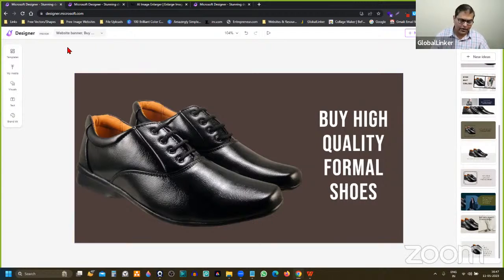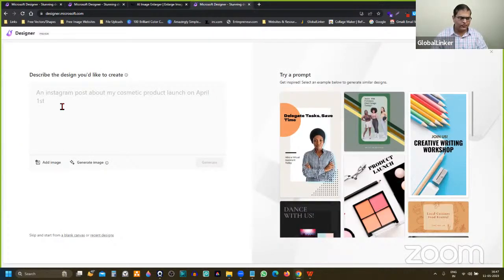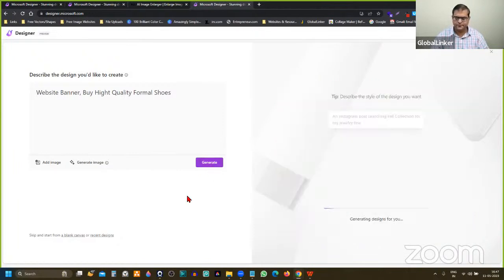Now, it is not at all necessary that you have to use your own product images. If you want to use your product images, you can do that. Otherwise, you can ask them to create, right? So let's give the same instruction, website banner by high quality formal shoes, and let's click on generate.